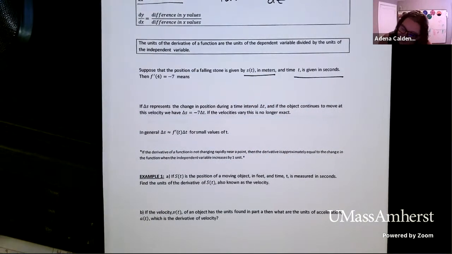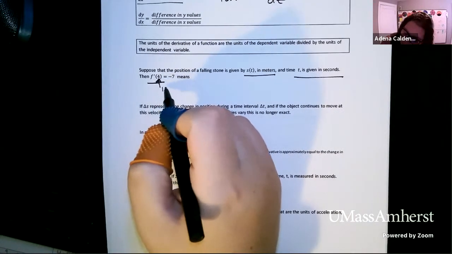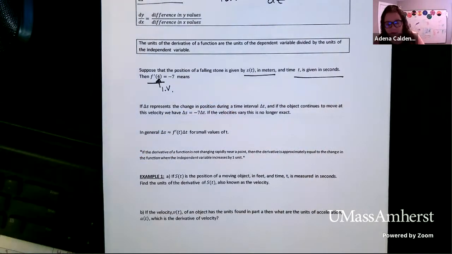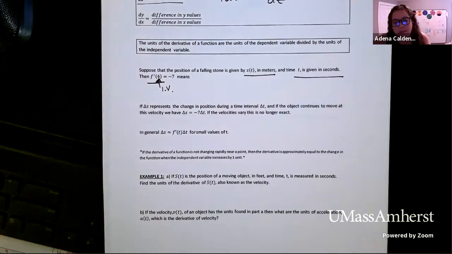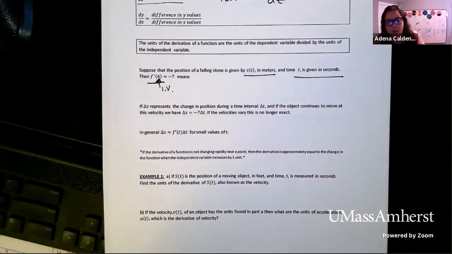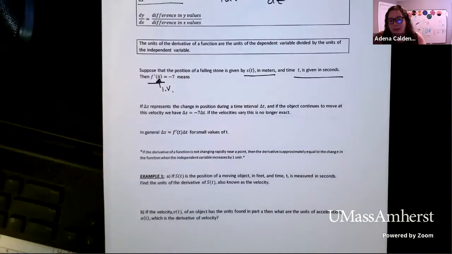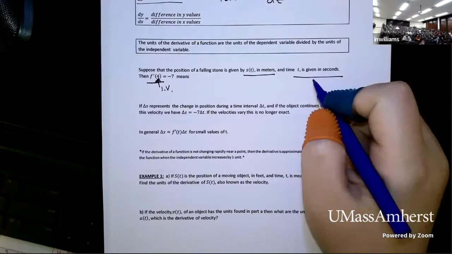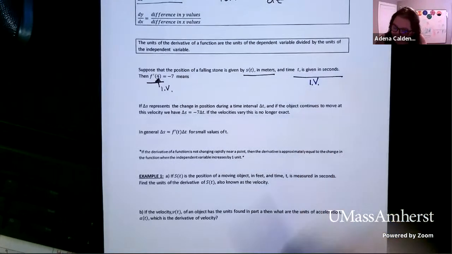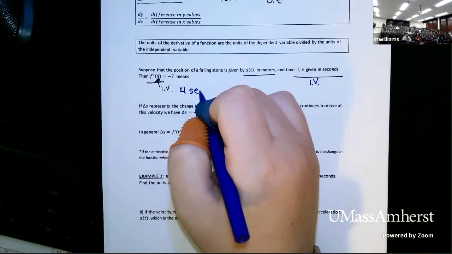So the first thing is that when you have f prime of 4, this 4 is still related to your independent variable. Remember, the independent value is what we plug into the function, and so this 4 would get plugged in for time. It doesn't matter if it's the original or the first derivative, the number that you are plugging into the function is from the independent variable. So this 4 is going to get paired with our independent variable, which is time in seconds. So the 4 is talking about 4 seconds.